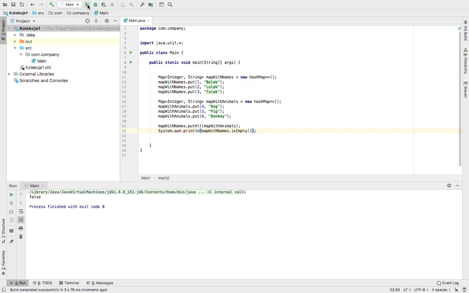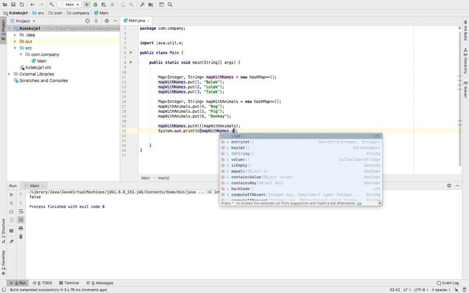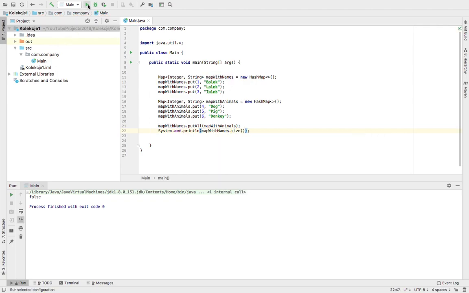Another method, size, is a no-argument method that returns the number of elements in the map. Size. What do we have? 6. We have 6 elements in my map. The remove method takes the key as a parameter and removes the key and value from the map.